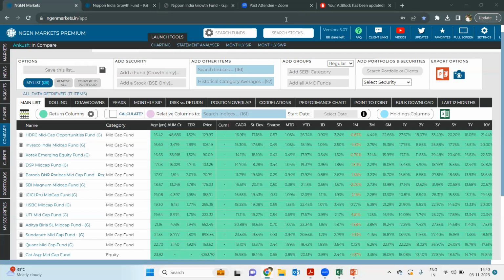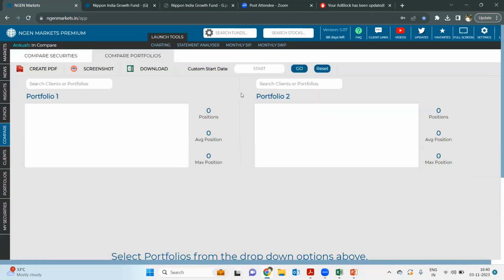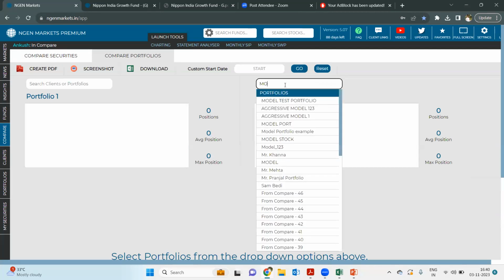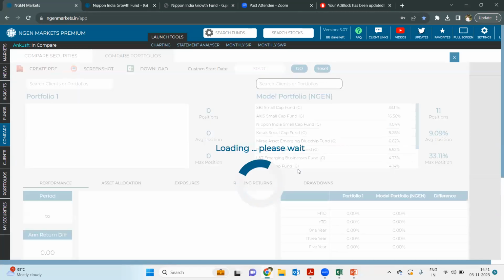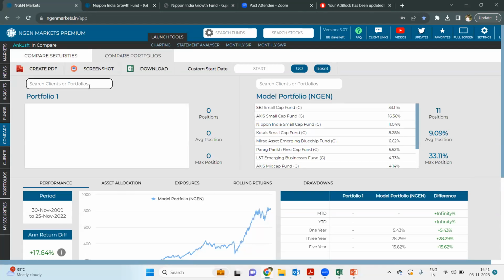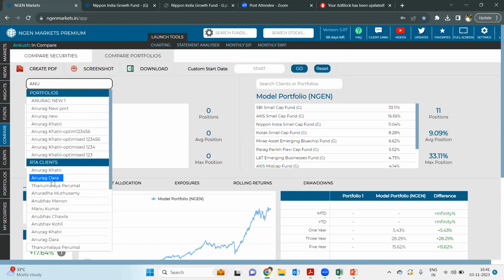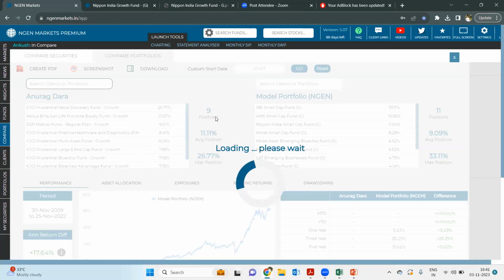Which is possible. Ankush, just go to the compare portfolio section. So here you can put 2 portfolios side by side. One could have the funds maybe you're suggesting, and the other is maybe what they didn't do or did. And you can show the difference that way. And of course, for the date, you can select the start date here. It's customizable.